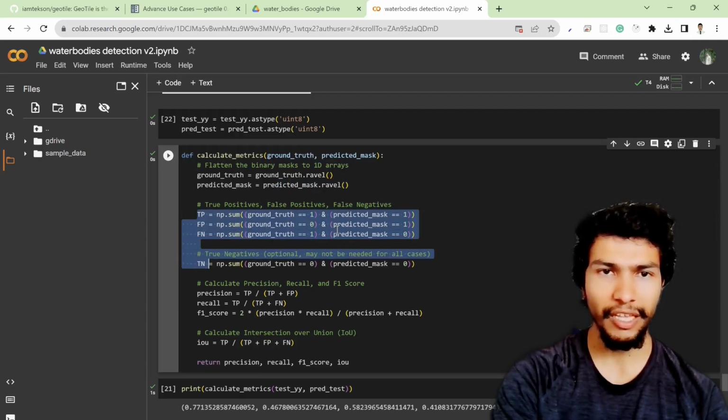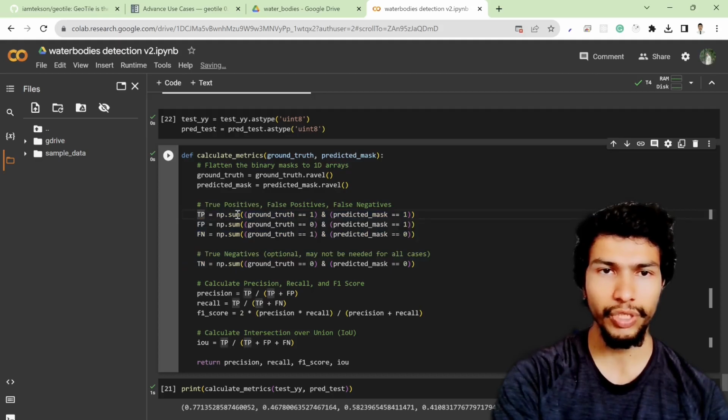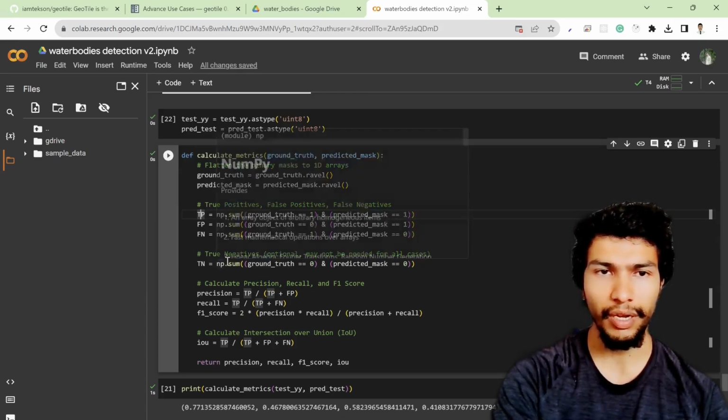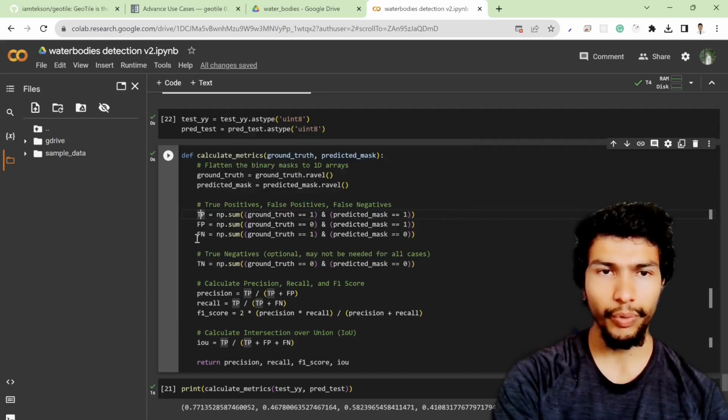As I explained before, these are the cases. For example, for the true positive, if the ground truth is 1 and the predicted mask is 1, then we call it true positive. And similarly, we have the false positive, false negative, and true negative cases.